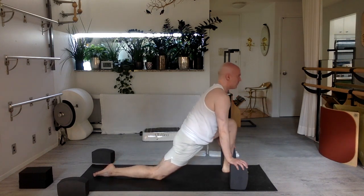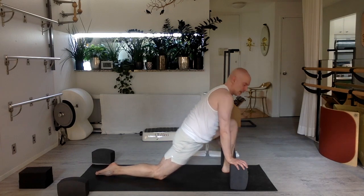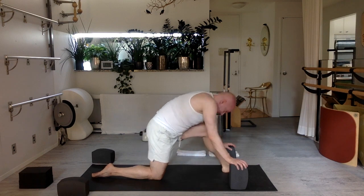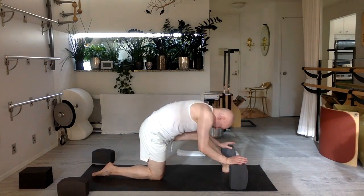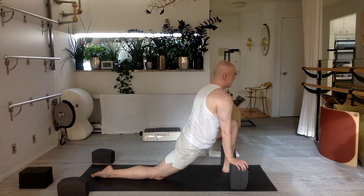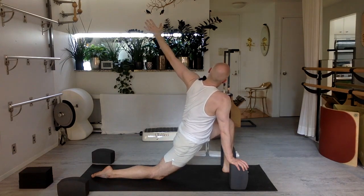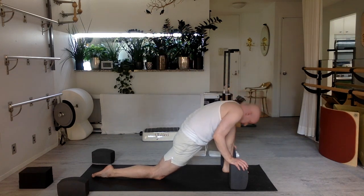Inhale — forward, up, open, extend, and arch. Reach those hips forward, keep the back of that front heel bone on the ground. Exhale — chin to chest, tail to face, curl back and round. I think we have one more. Chest up, extend, arch. Exhale — gently curl back and round, folding all the way over. Go forward, chest up, arch and extend — now stay here. Twist your chest towards this front bent knee, push the block down with the standing arm, twist your heart up. Let your heart lift your arm, not your neck and chin. Exhale, fold all the way down over that front leg.